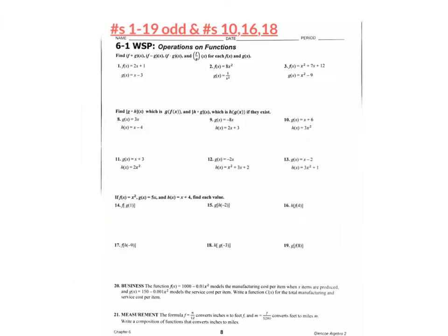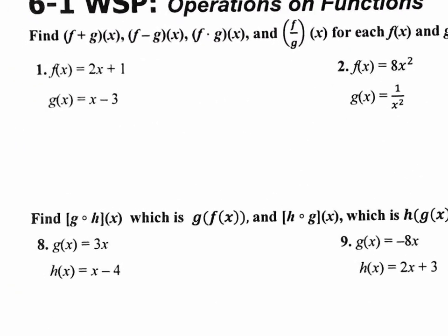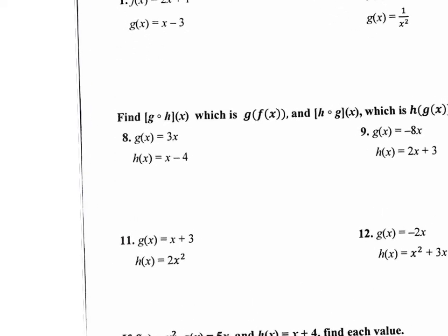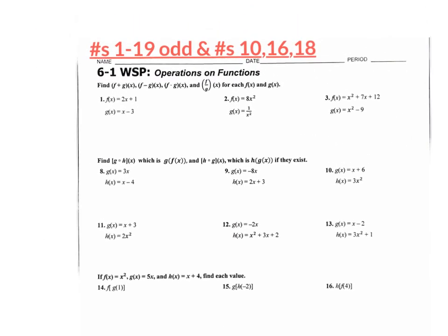Let's do a couple of these together so nobody's lost. So we're doing 1 through 19 odd, but there's actually some odd numbers that are missing. Don't worry about them, I deleted some on purpose. So notice we have 1, we have 3, there is no 5 or 7. And we also add a couple of even questions, 10, 16, and 18. So we're doing 1 through 19 odd, and we're also adding on 10, 16, and 18. So you might need to rewrite these in your notebooks.